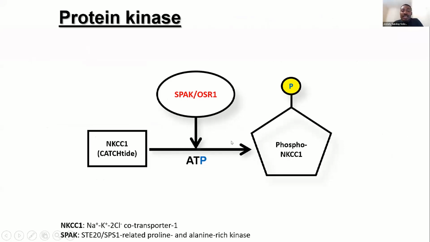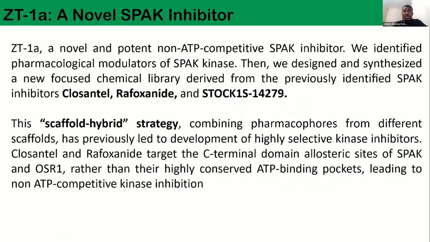And when they bind to the ATP, the energy with which they used to act will reduce, because instead of them focusing on the phosphorylation, they will keep battling with ATP. So what those medicinal chemists did was to help us come up with a compound that will be non-ATP competitive. And that's how they came up with this Z1A.